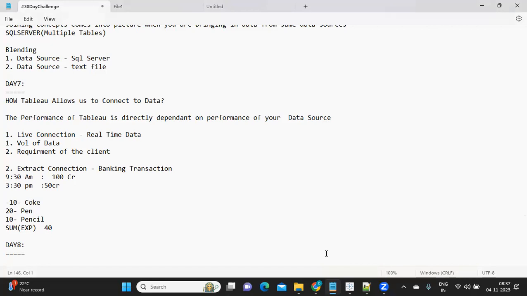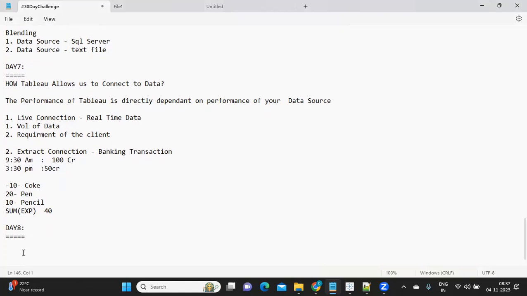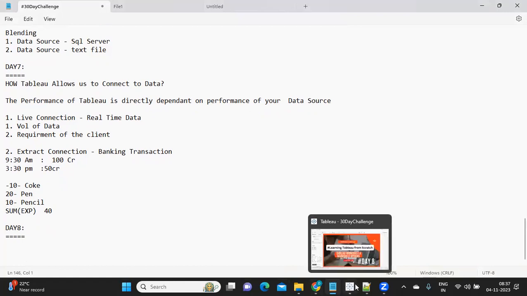So this is a very important concept that we all need to remember, because as a Tableau developer, we might be working on extracts. We might be creating our dashboard using a live connection. We might be using an extract connection to build our dashboard. So this is something that is very important for us to know about. So now, till now, what we did.